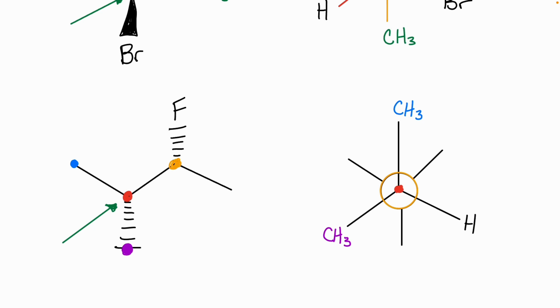Moving on to my back carbon, there's a fluorine on a dashed bond. So that's going to go where? Yeah, top left. All right. And then lastly, where does this very last carbon in my structure go on my Newman projection? The very bottom. All right, and then to fill in that missing hydrogen on my orange carbon.